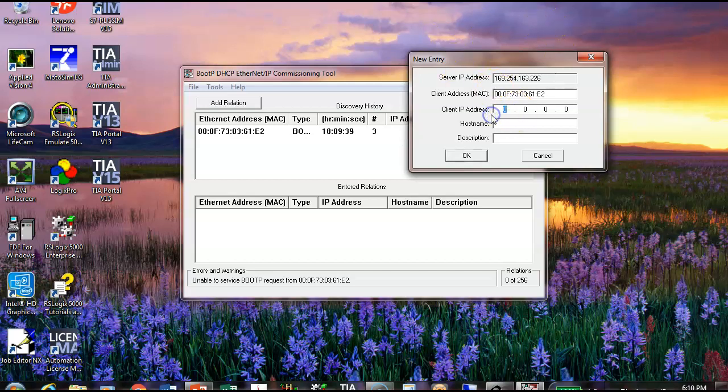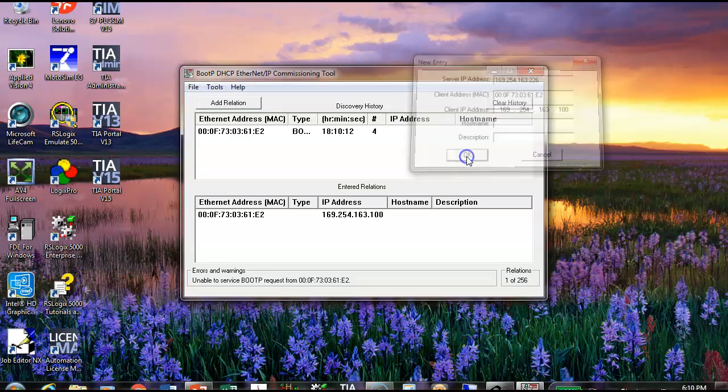On this, I have to assign the first three numbers the same. So 169, 254, 163, and then for the other one I'll use 100.